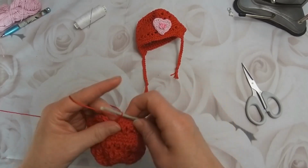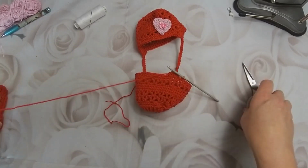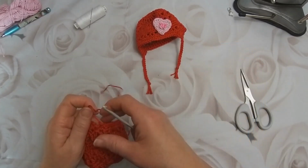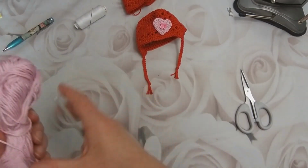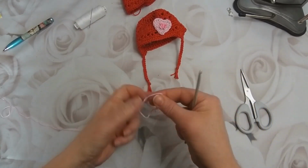Right, last 2 stitches. I'm going to make this last one a slip stitch. And I'm finished. Ta-da! All done. Right, we're going to go straight on to the heart to get that out of the way. To be honest, you probably don't need me to show you a plait, but I will show you one. But we're going to go on to the heart first. The heart is only a couple of rounds, so it is very, very quick.